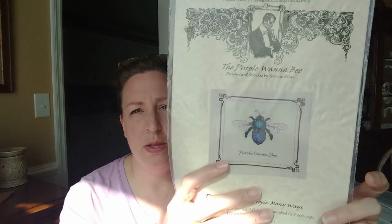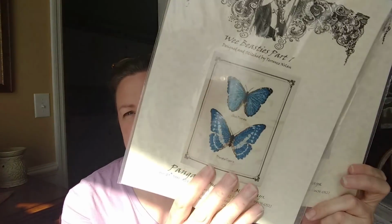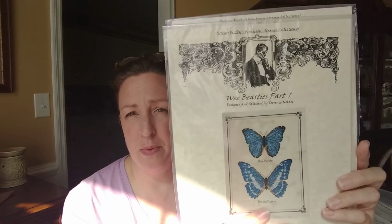And this is a Professor Frisbee. This is by Terrence Nolan. I've got a freebie one of his. I do have one of them up in my stitch room, and it's actually behind me on the wall, and it's a bumblebee. And I bought a few other of his Wee Beastie series because I just really like them, and I enjoyed stitching the bumblebee.